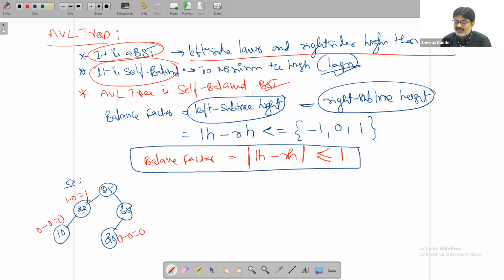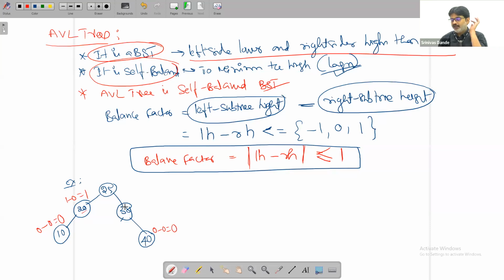Now take 35. To get a negative example, I'll take 35 and on this side 40. 40 is a leaf, so 0 minus 0 equals 0.